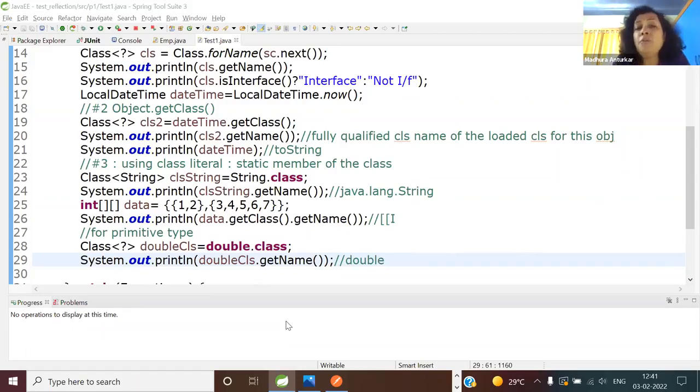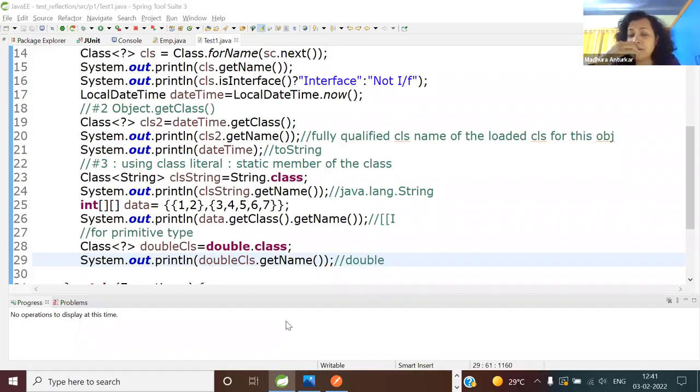Next one. How do you find out whether it is an interface or a class? Can I figure it out? Answer is yes. The method for checking the interface is isInterface. That way there is isEnum, etc. Next one. How do I find out the modifiers? All answers are in front of you.